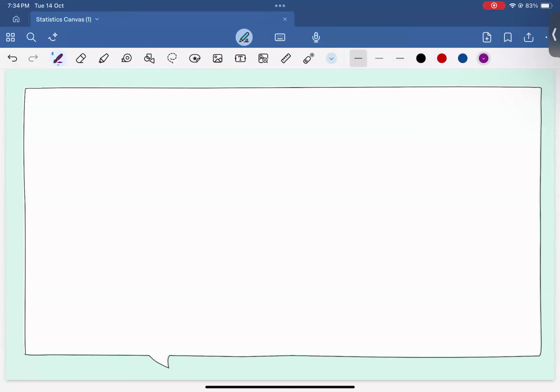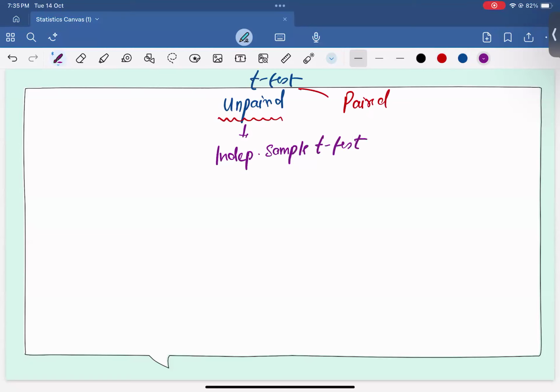Now, the unpaired sample t-test, in a simple way. We have two types of test in the t-test. One is the unpaired sample t-test. The other is the paired sample t-test. Unpaired is also known as the independent sample t-test. In simple language, sometimes we use unpaired, sometimes we use the paired sample t-test. Now comes the principle of where we need to apply each type of test.